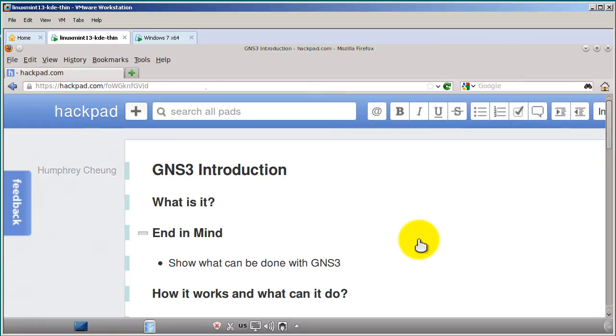So first of all, what is it? It's very simple. It is an emulator that runs Cisco iOS images, not most, but some Cisco iOS images on your computer. And your computer could be Linux, it could be Windows, it could even be a Mac. So first of all, let me show you how it's going to look when you have GNS3 already up and running. So everything configured, everything 100%.